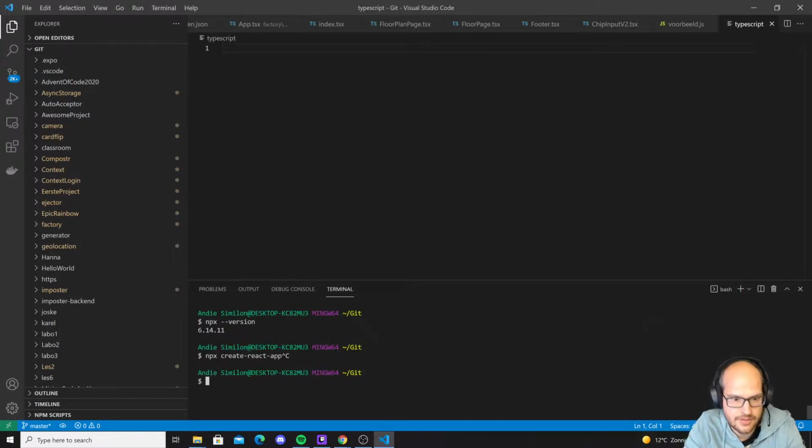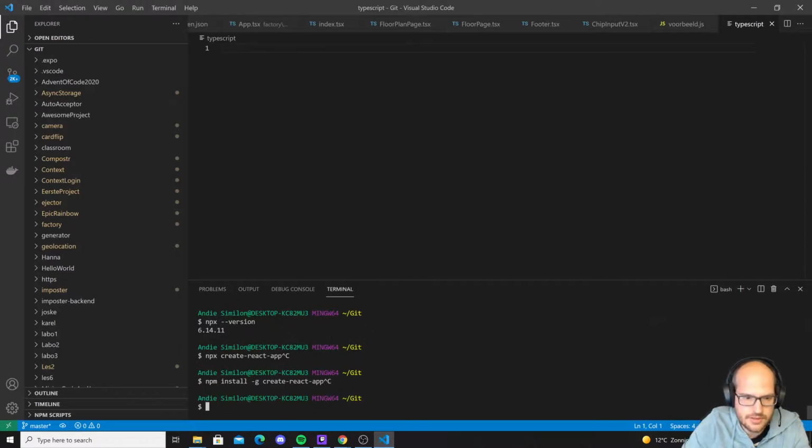Normally you have to install it with npm install g create react app, but that way you are responsible for always updating it yourself. With npx, you're certain that you're always using the latest version. So let's keep using npx here, but we could have done it with npm install g create react app.